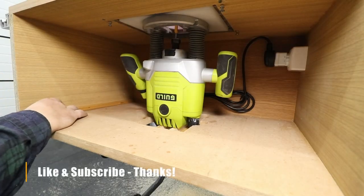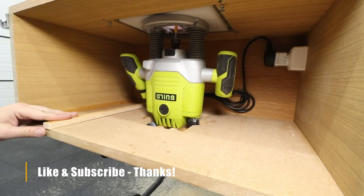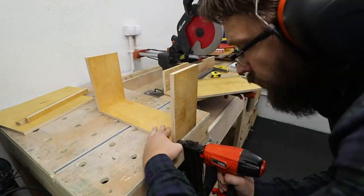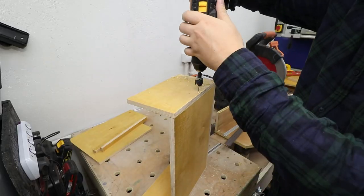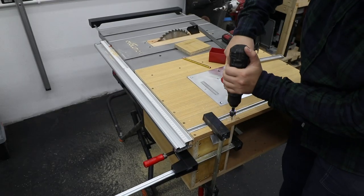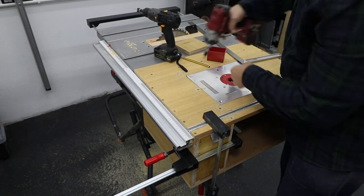As I'm not using any metal drawer sliders, I'm using wooden ones to reduce friction. I'm using some brads to hold the drawers together and then securing them with screws. With the drawers ready, I'm placing them in the correct position, adding the divider inside, and securing it with screws from top and bottom.